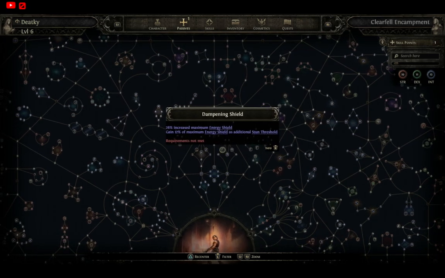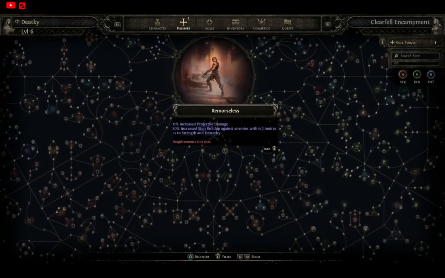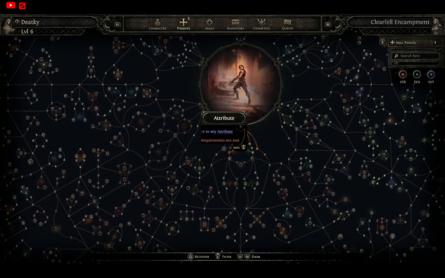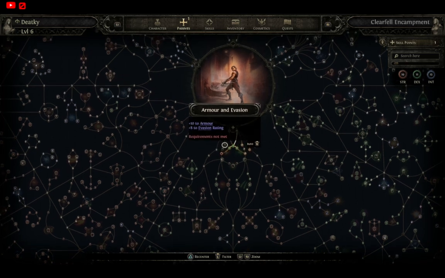So this is along the line with the monk I was on. He relies on shields too. But this guy doesn't. It doesn't look like it. It's a straight projectile, attack speed, armor, and evasion. So he's armor. Same with the warrior. So it's kind of like an all build there.